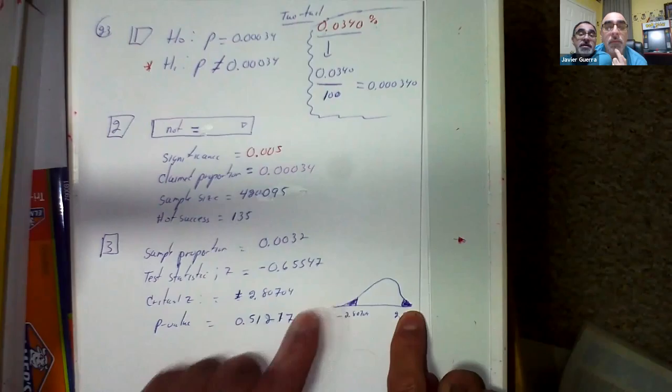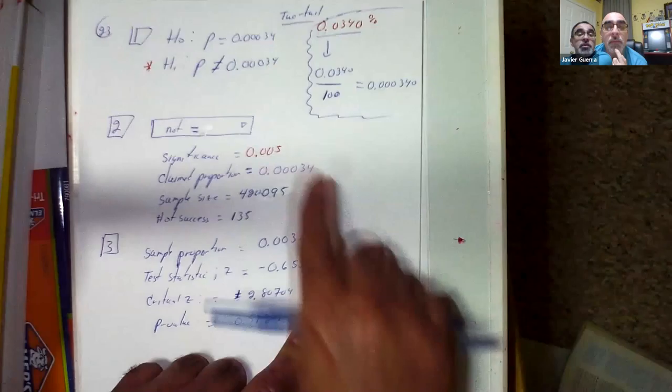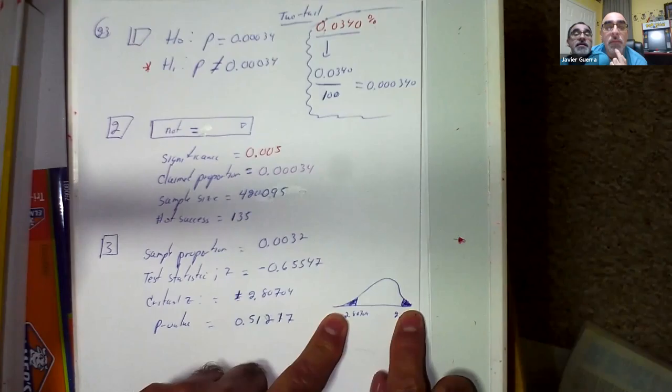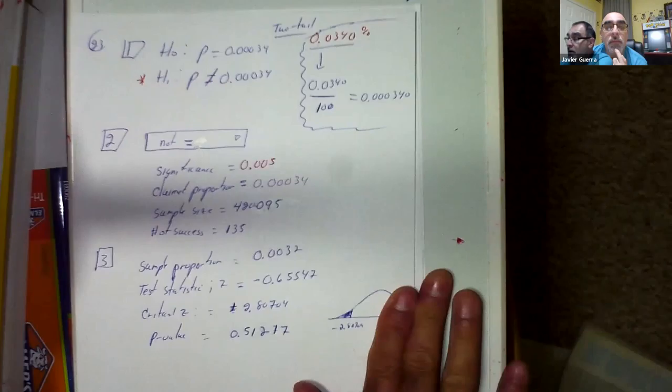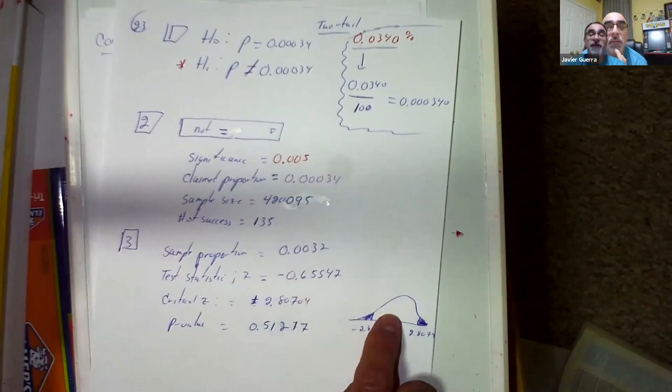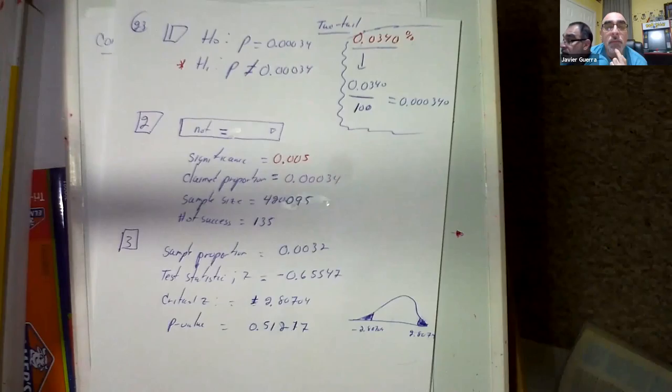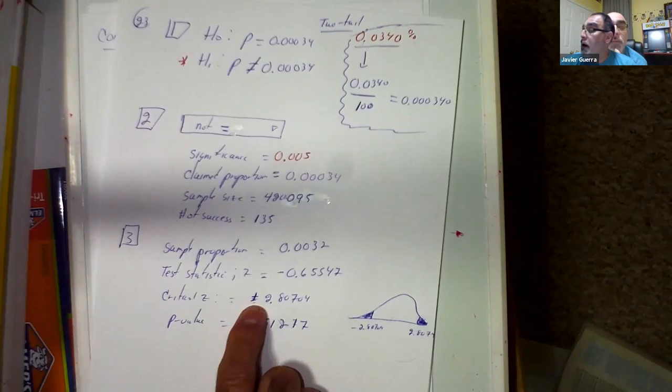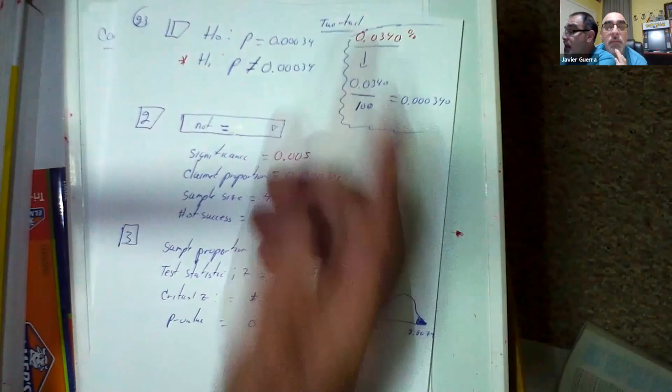So graphically, it's a two-tail test, so this critical value is doing a cutoff. If this was a left tail, it would just be that part. If it's a right tail, it would just be that part. Your goal is to determine whether or not this hypothesis is true. So you want the numbers to fall in the white area. That's the acceptable region. If it is, then this hypothesis statement is correct. If it falls in the ends, then it is not. You'll see the critical value is positive or negative. It's all related to the tail test that you're dealing with. That's what that means. That's a good observation, ma'am.